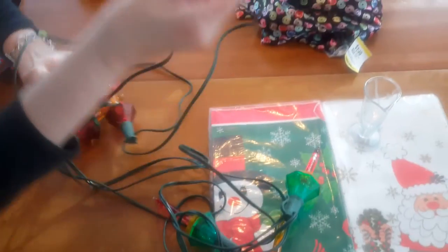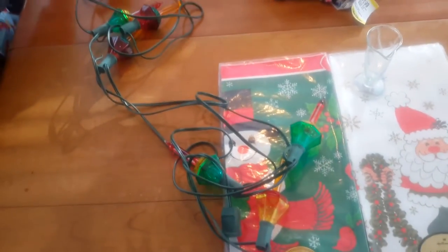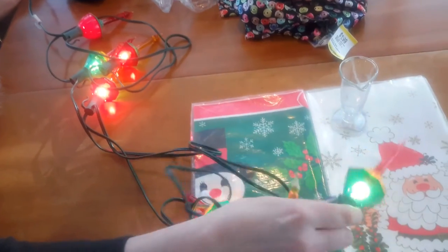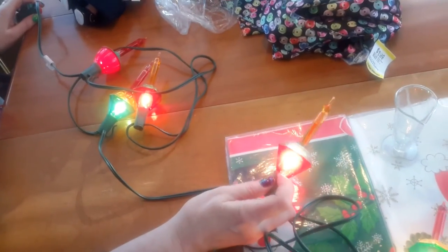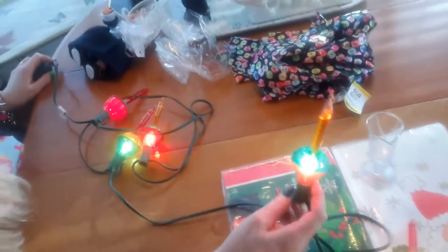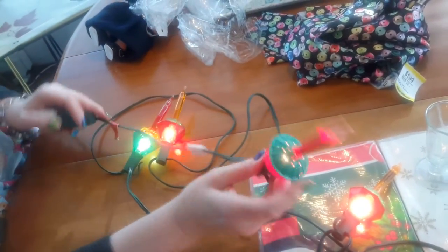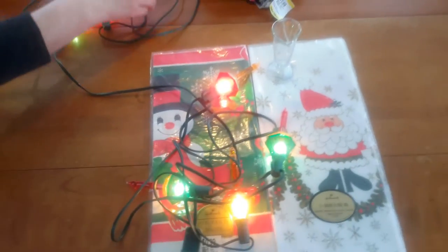This looks like a newer cord, but I have a Radco chandelier that I can put these guys in. It'll take a while for them, but they're all working. So this was $3.99 less 30%. So that's pretty good. Oh yeah, is it starting to go? No, they take a while to get going. Yeah, so vintage bubble lights, that's neat. So that's all we got.